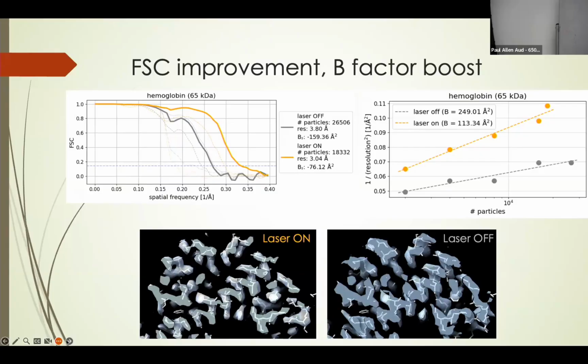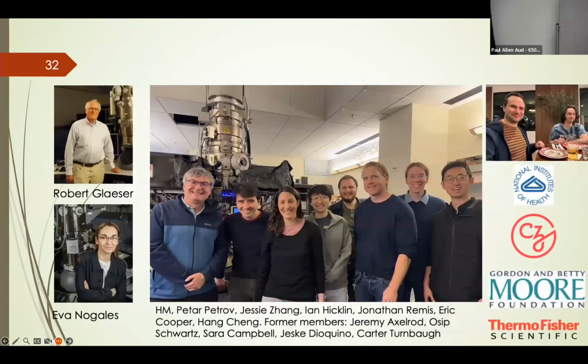And why are we not allowed to ask questions? You are allowed to ask questions. That's my only request, if you're accepting that I might not know all the answers, because this data is brand new and we're still processing. Here is an excerpt from the reconstruction, and you see a nice alpha helix here with the laser on, and with the laser off, it's more blurry, right? So this stuff works, thanks to the Chan Zuckerberg Initiative and so on.